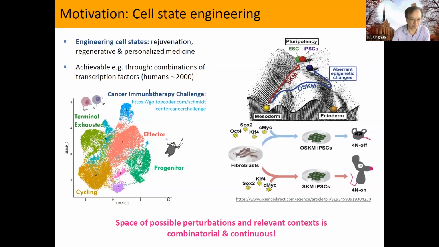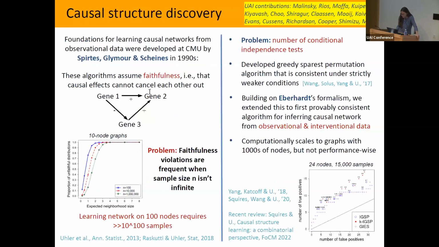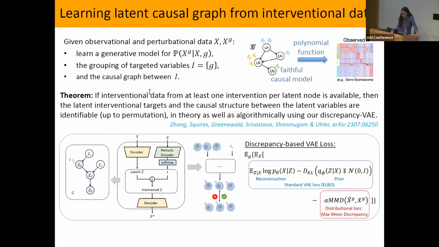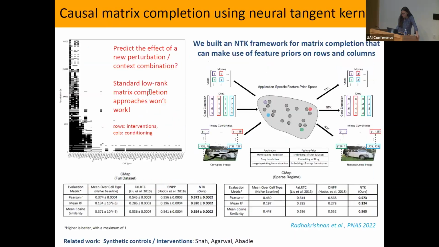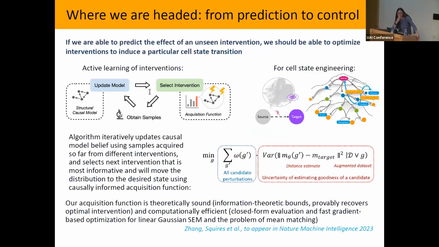In the room, there's one in the back there. Hi, thank you for an amazing talk. My question is related to the inherent trade-off you were talking about: while you're trying to get to the best intervention, you don't know the graph, so you want to learn it as well. Specifically in the case of genetics, what would be the right assumption? For example, what kind of operations are costly here? Is the number of nodes that I can intervene on bounded? Are observational samples costlier than interventional samples, or are they almost equal?